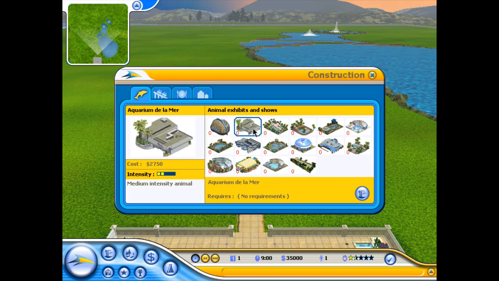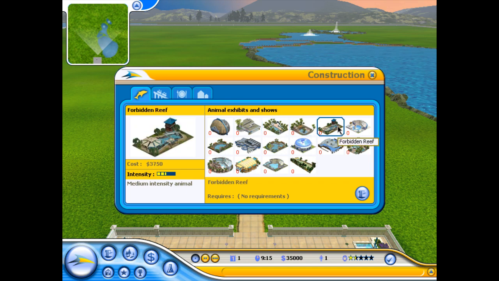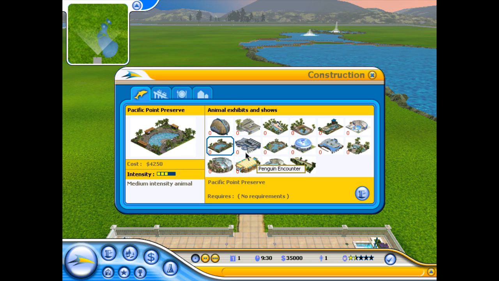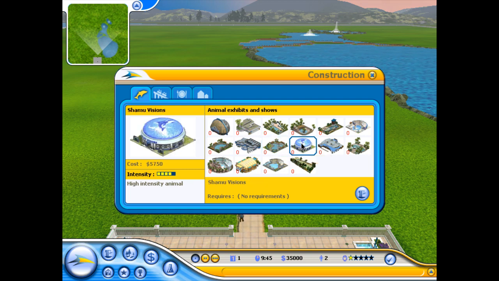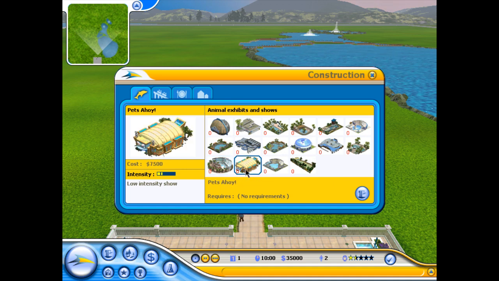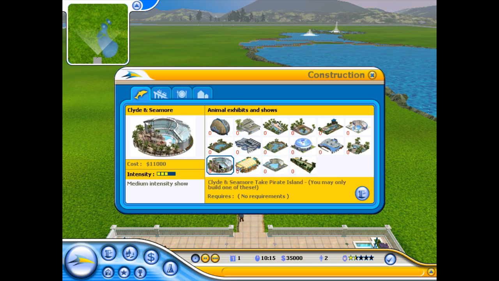Right, what we got? Aquarium. Dolphins. Flamingos. Forbidden Reef, Key West Feast, Pacific Point, Penguins, Rocky Point Preserve, Shamu, Shark Encounter, Turtle Point, Clyde and Seymour. Is that going to be seals? Probably. Pets Ahoy. Shamu. Adventure. Oh, I don't know what to put.